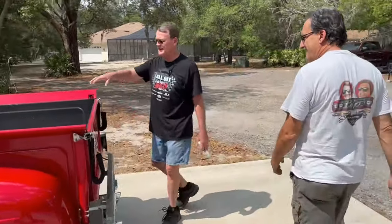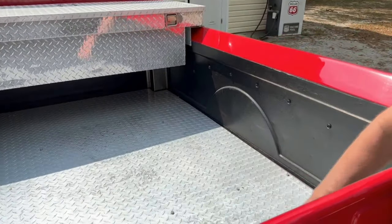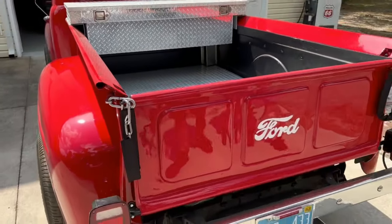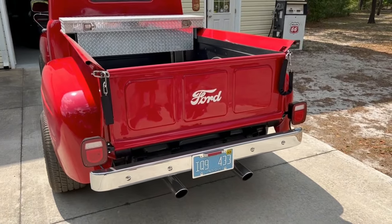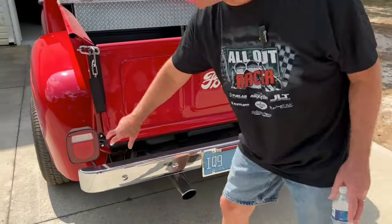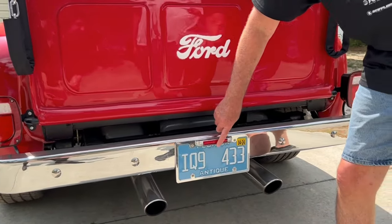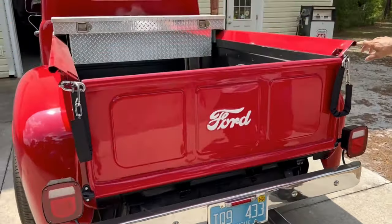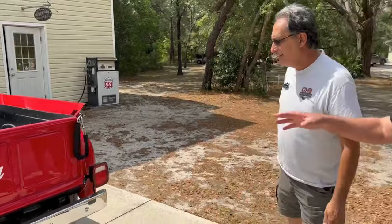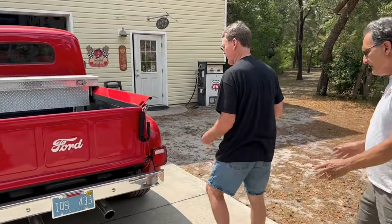Let's look in the bed real quick. Look how nice. Diamond plate bed liners on the sides, all diamond plate, which matches the toolbox. Their tailgate is in excellent shape — they're like $400 plus now. You can see we got the dual exhaust. It's all LED lights in the front and in the back. He's also got the one here which is nice for the brake light. They got little LED lights that go in here. Those LEDs really show out — they're a lot bigger than the originals as well. And look at the meat on the back tires. The original came with about a quarter of that size.